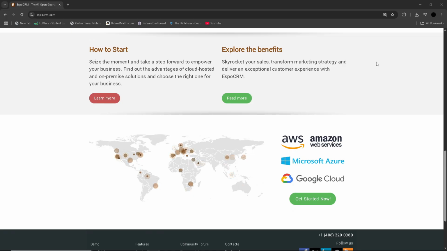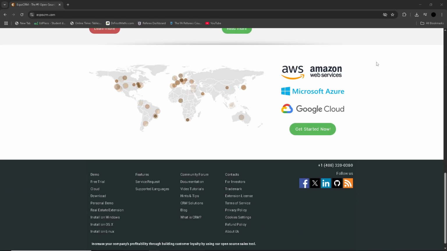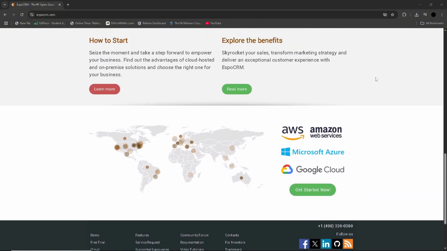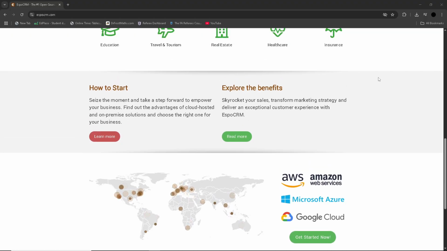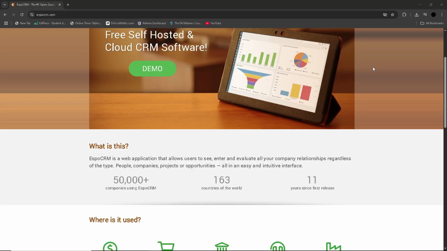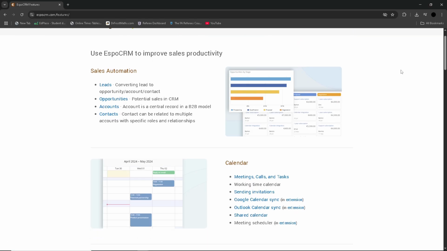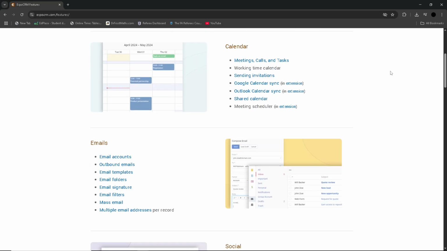Ease of use. EspoCRM offers a clean and responsive user interface with a layout that's easy to navigate for users becoming familiar with it. The dashboard is customizable, allowing team members to organize key metrics or KPIs, activities or upcoming tasks in a way that suits their needs and workflow. The system supports drag-and-drop functionality in certain areas and has a quick create feature for common record types like contacts, cases, leads, which can streamline your day-to-day CRM activities and help your business save time. It also includes built-in calendar integration and activity feed to enhance user visibility and collaboration.